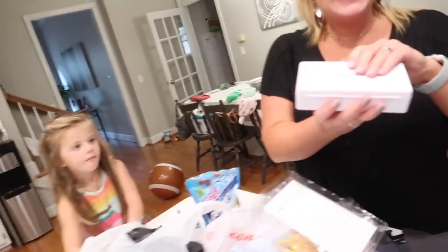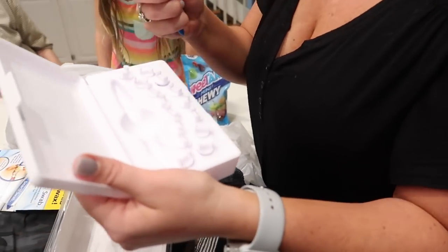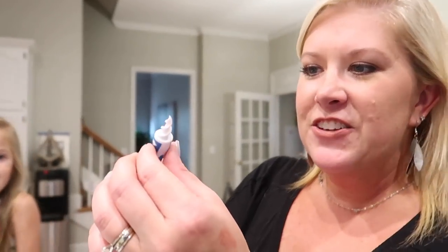It has a fancy case and everything. Oh my god, how many knobs are there? It comes with 16 different earlobe things? You're supposed to throw it away after you use it, but we'll just wash it off because it's rubber. It's fine. But see, it's so flexible, and you just stick it in there and then twist it, and I can't wait to see, because you always have so much earwax.